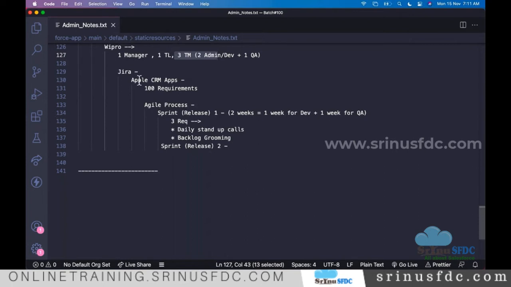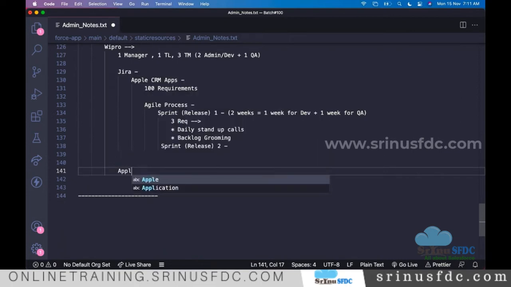Now you know the process. Now in the first release, they started working on the requirements. So where exactly are we going to work? Say the Apple company production is there. Apple prod. Prod means live environment. Live environment means all the employees of the Apple company log into that account and use CRM applications.